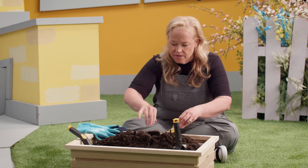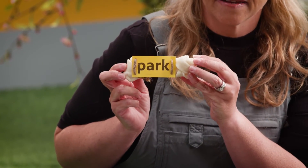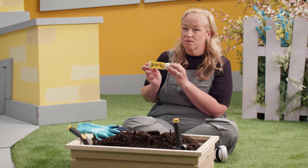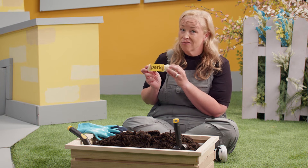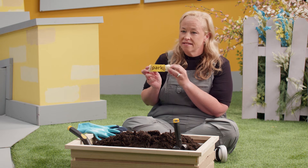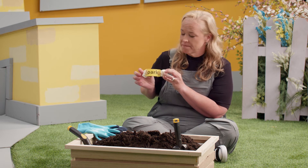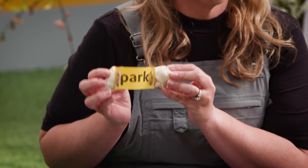Our next bone: P-A-R-K. I see an A and an R right there in the middle of this word, and that makes it an r-controlled syllable, which means the vowel makes a different sound. The A is not going to say its short A or even its long A sound. That R is quite bossy, and it makes that A say a different sound — it's going to say 'arrr,' kind of like a pirate sound. Let's decode this one: P-A-R-K — park. This word is park.